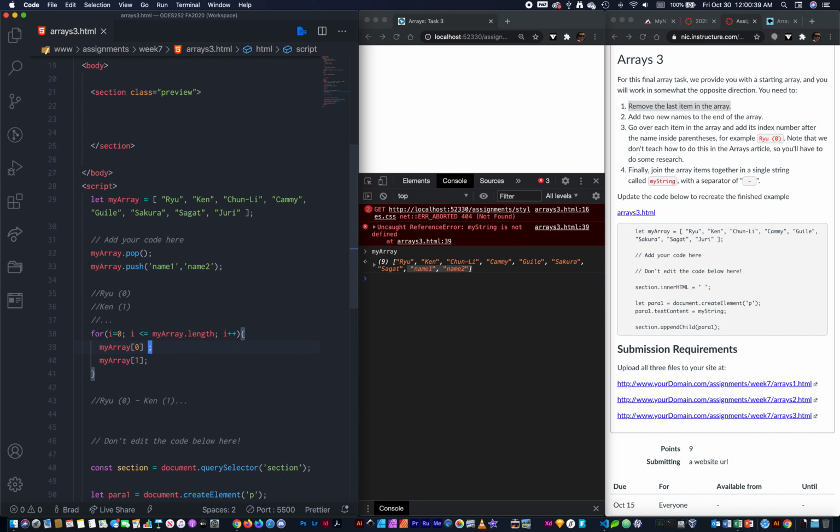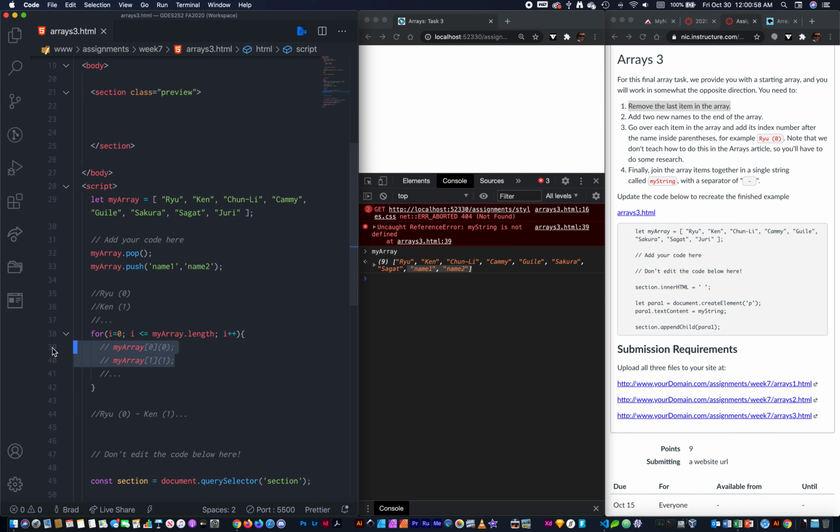But then we also want it to say 0, the value of its position, and then 1, etc. So that's what we want.